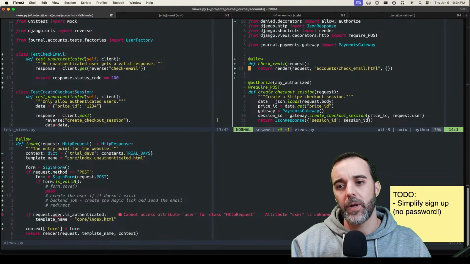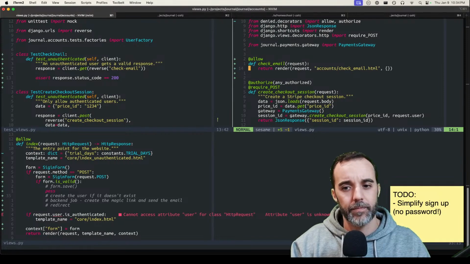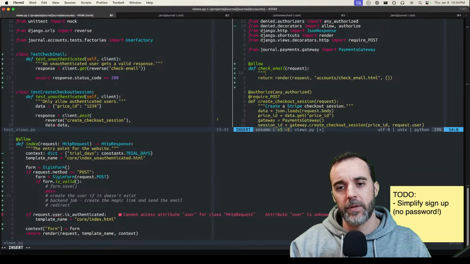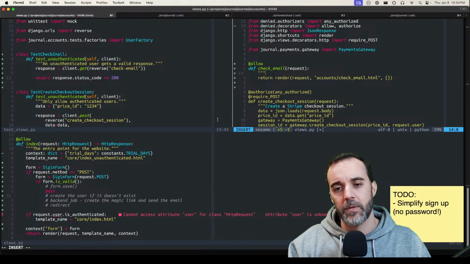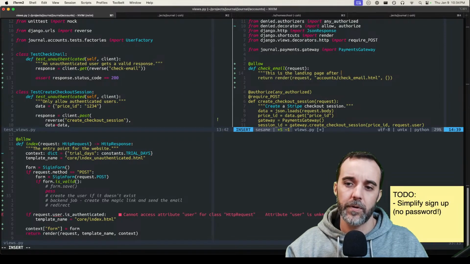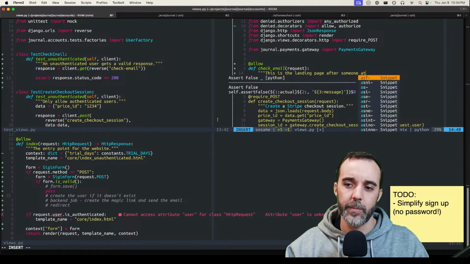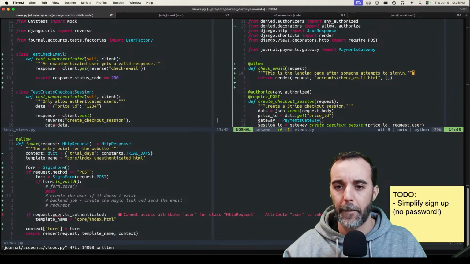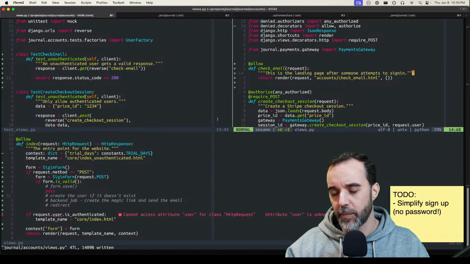So we need to make that template. This view is done, although I need to add a description. This is the landing page after someone attempts to sign in. So we've got it documented.